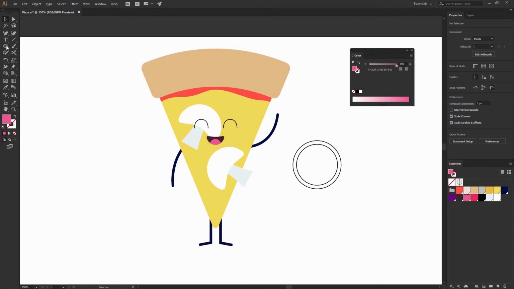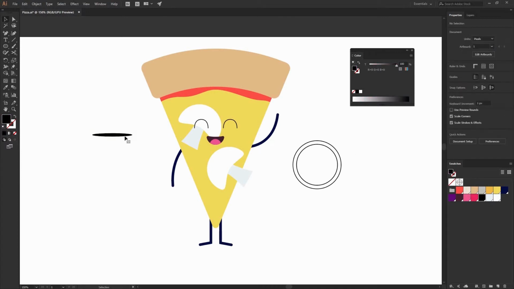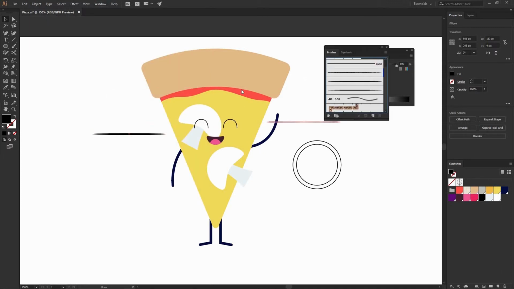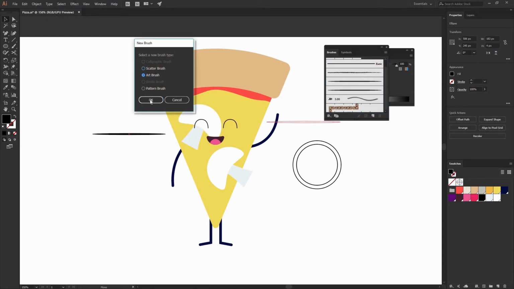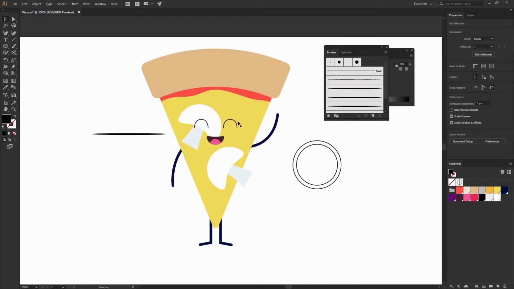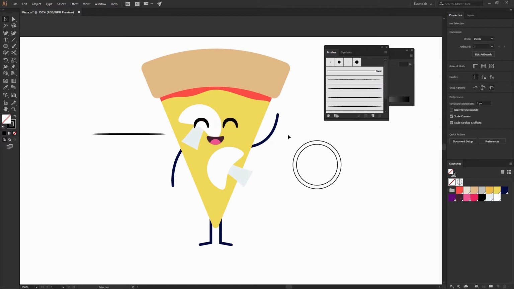Now to give my eyes a little bit of a better look, what I'm creating is just a simple ellipse that I'm going to fill with black. I'm going to actually change the shape a little bit so it's kind of flat. And the reason why I did that is because I want to go Window, Brushes, and just simply drag and drop it. Make sure that I'm creating an art brush, and then go to my method and select the tints. You can leave the rest as it is and press OK. Now let's go here to our eyes and apply it. You can see how on the ends the ellipse has been stretched and is looking quite better.